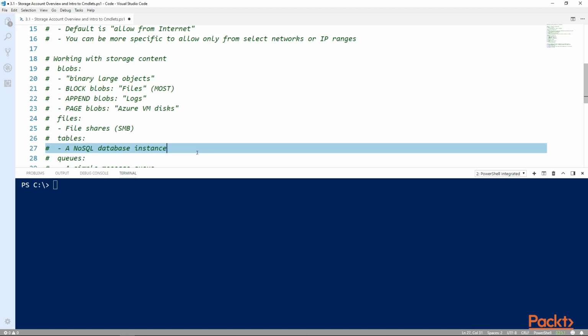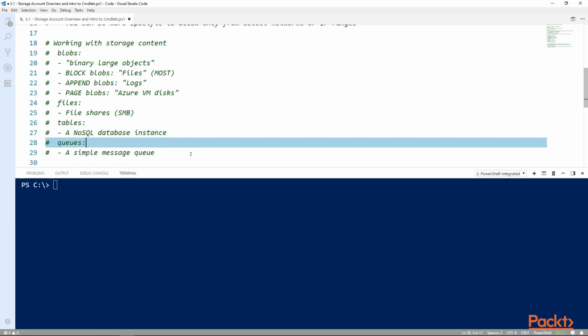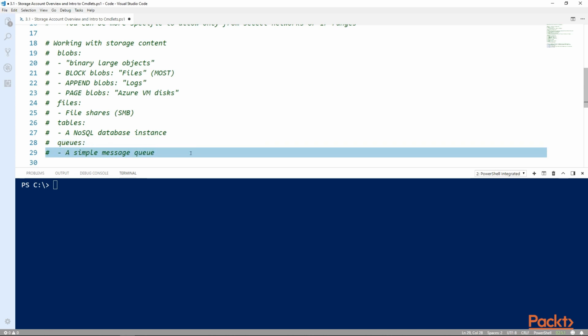It doesn't contain the same relational database that we get with SQL. Instead, we get a table which contains multiple entities, and each of those entities is a row of data which can contain different columns. And queues are a little bit different take on this. A queue is a simple messaging system where we can add a message to a queue and then process that message. This is great for delivering messages between applications.